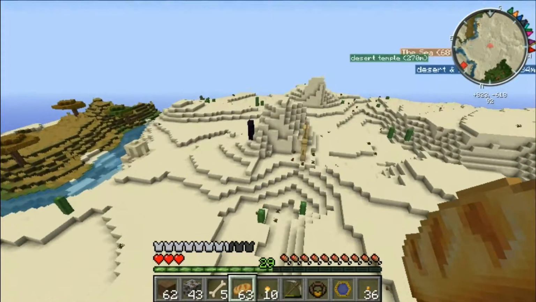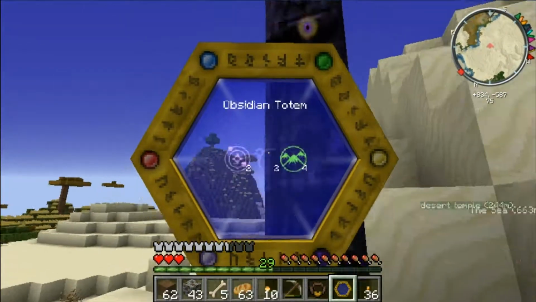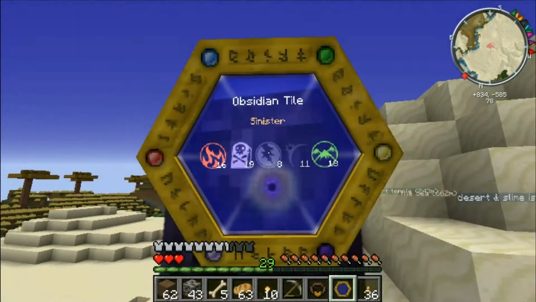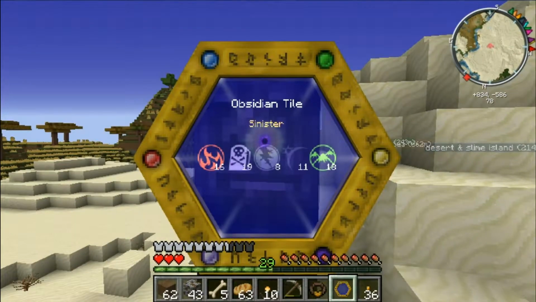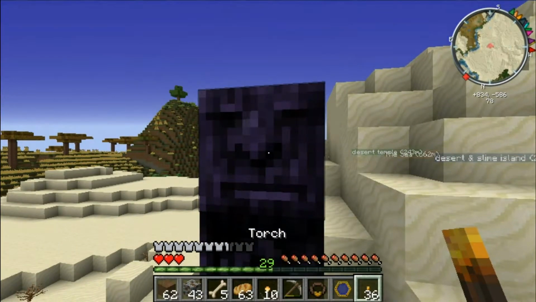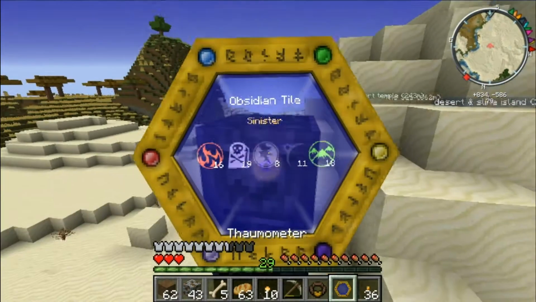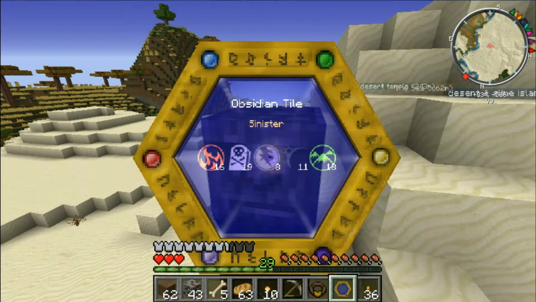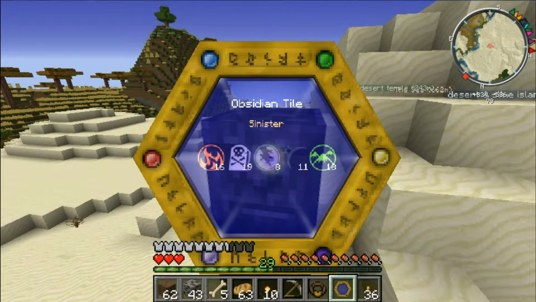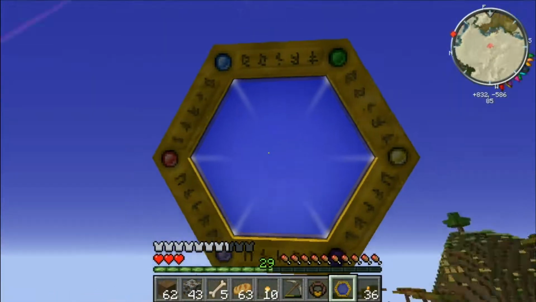Wait a minute. Did I scan this one? I scanned the obsidian. Yeah, I did. The obsidian totem is different than the obsidian tile. The obsidian tiles differ between each other. It's a randomly generated sinister node. It can be sinister, pale, bright. I don't think sinister nodes can be bright, but they can be pale or fading.